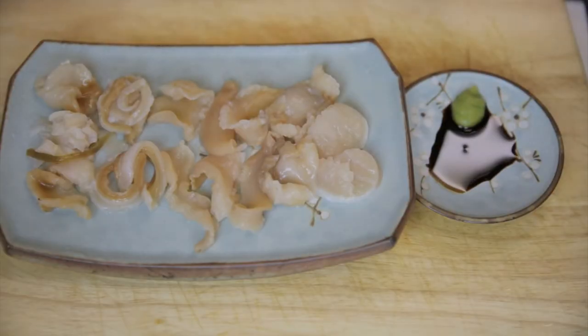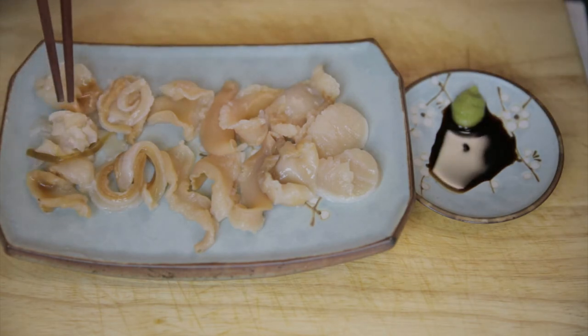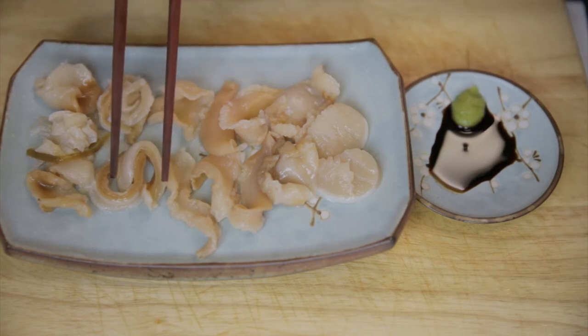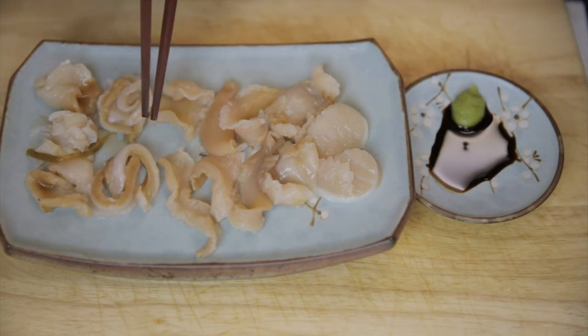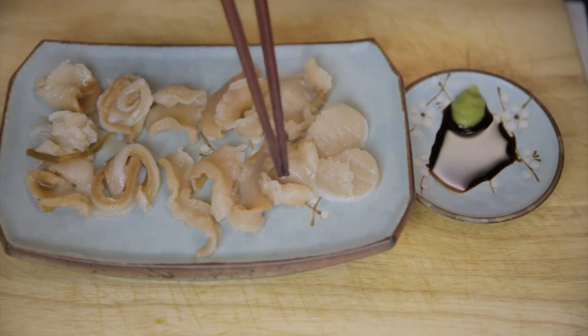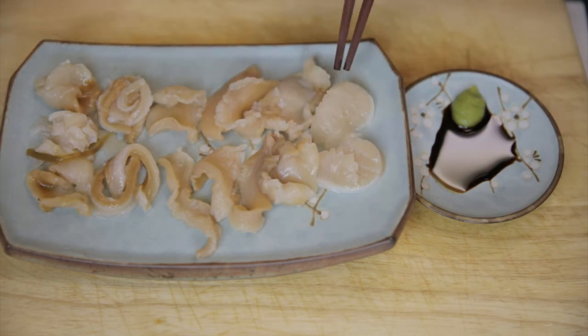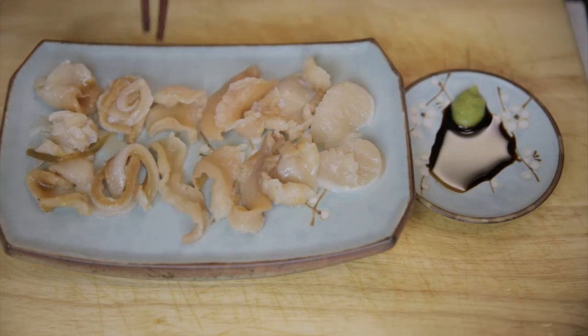You just eat it raw like this with some wasabi and soy sauce. Here was the mouth piece right here and some extra parts — this is the beginning part, these tend to be a bit more chewy. So when you cut them, you might want to put some incisions all along without cutting through the whole piece. These are the four pieces of the main muscle, here's the other four. Here are the pieces that look like scallops and they close up the clam — just take these and enjoy. That's all there is to it.